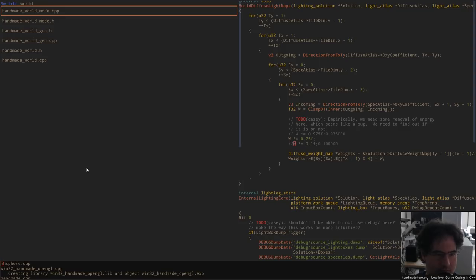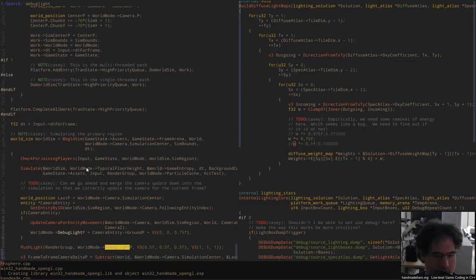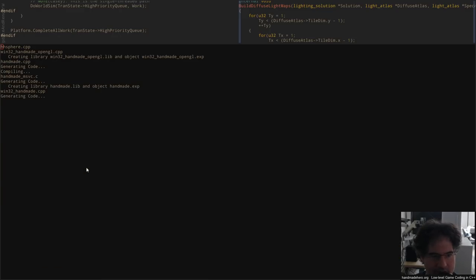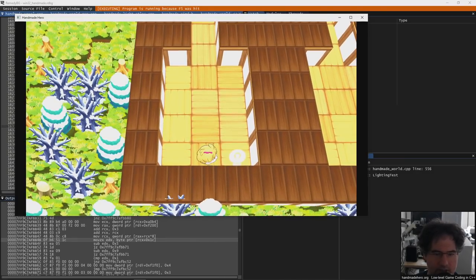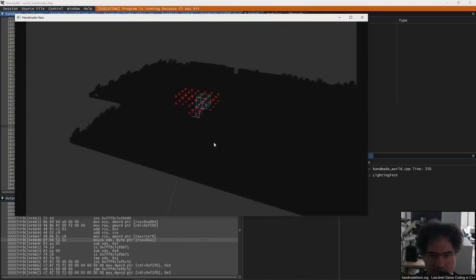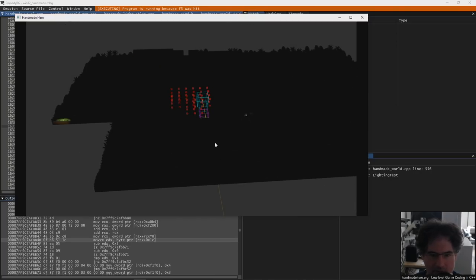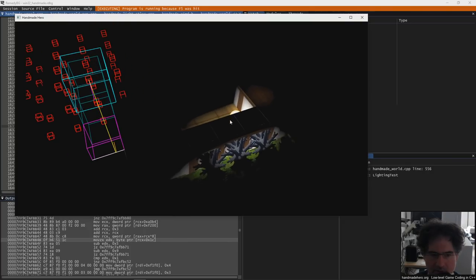So we could go into the world mode. And we look at the debug light, right? So here, I can just add a bunch of X to it. Now the problem is I have to keep it in bounds because I can't move it outside of the lighting system entirely, but I can just slide it off to the side. So now, if you look at where the debug light is, it should be, I guess that was too far because I don't see it anymore. Oh, is it just embedded in some geometry? Looks like it's just over there, maybe.